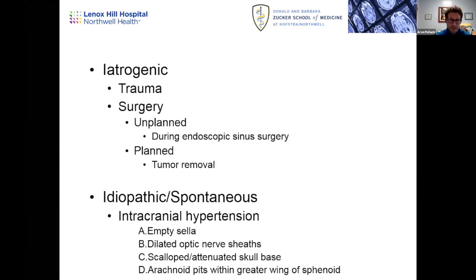Now, the obvious thing can be, well, maybe there was recent trauma, and that's what we call iatrogenic. That was caused by something. Someone had sinus surgery, inadvertently they damaged the skull base. Again, these are millimeters, but millimeters really translates into surgical miles. They were somewhere they shouldn't have been. So you can have maybe a surgical unplanned or planned trauma, or you can get into a motor vehicle accident and have multiple skull fractures involving the cranial base. These are all common causes of brain fluid leakages through the nose, but that's all due to an inciting factor.